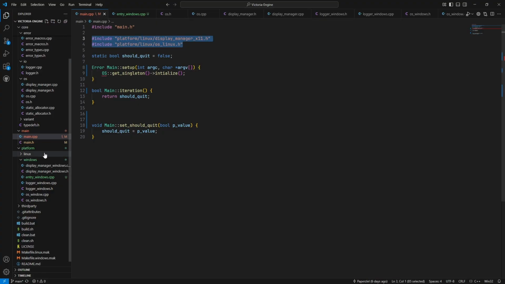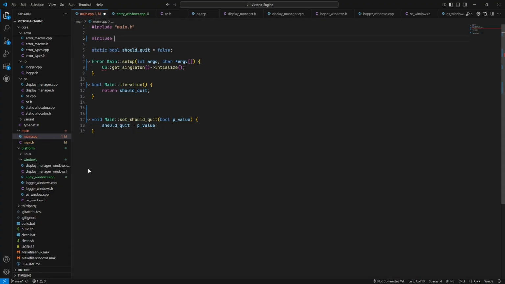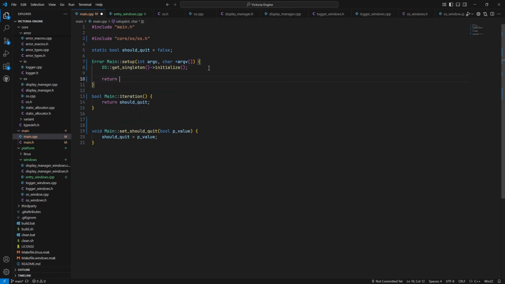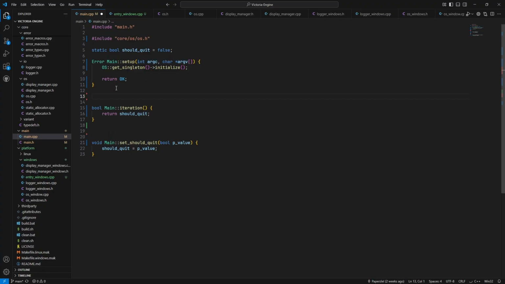And if you'll remember, the includes that we have here really don't reflect that. So we're just going to include core os.h. And apparently I couldn't spell initialize. And then from here, we're just going to return OK. If you'll notice here, we do pass arguments here. So the main loop here, our main, will do some of our setup of getting our arguments sorted and passing all of those. But of course, that will come further down the line. Then next up, we're going to want to create our main start.